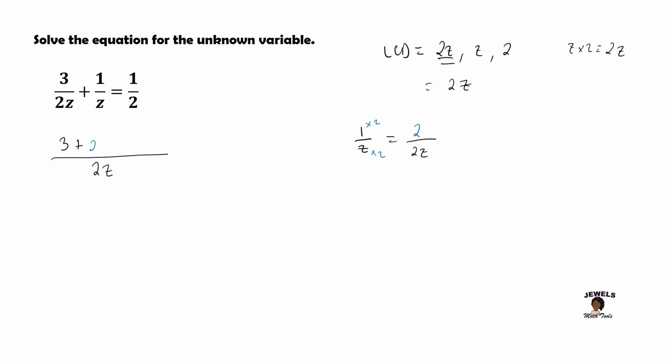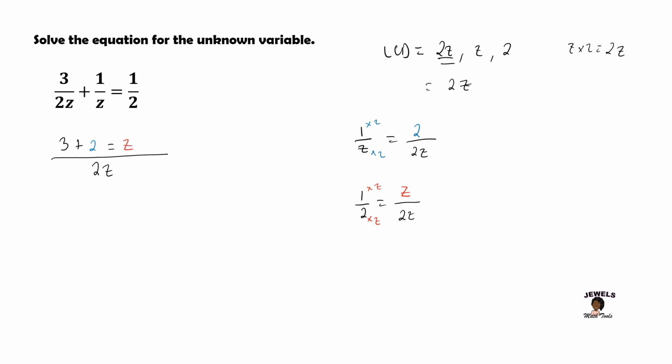So I'm going to return that 2 back to my equation, and now we're going to work on our last and final fraction, which is 1/2. And we're changing it to its equivalent form where 2z is the denominator. And just like how we multiplied our z times 2, we're also going to be multiplying our 2 times z, which means that 1 will be multiplied by z, which will equal z.